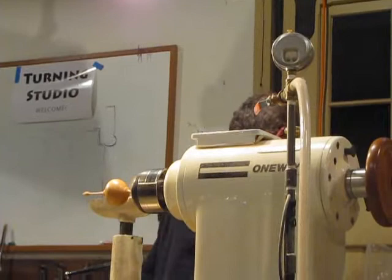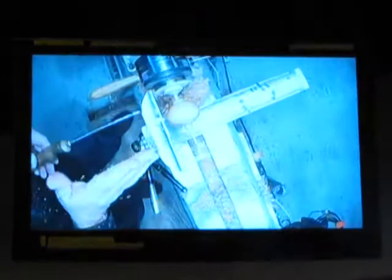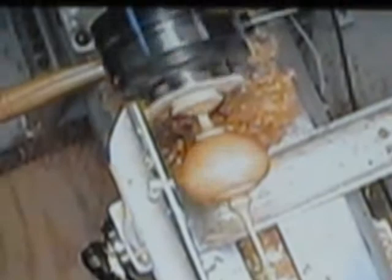So the base shouldn't be too thick. I'm using my best parting tool. That's obviously too thick, but I'll sneak up on it. I do want a little room because I want to make that undercut — if I went straight in, you wouldn't have the undercut on the lid. And while I'm looking at it, I'll make a sheer cut so it kind of lifts this off. That's a really sharp edge, but that's okay — it looks nice and crisp. You want crisp edges.